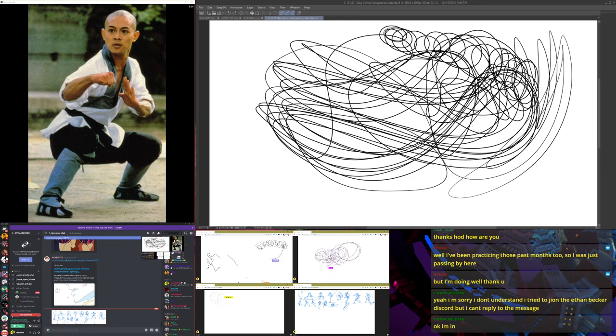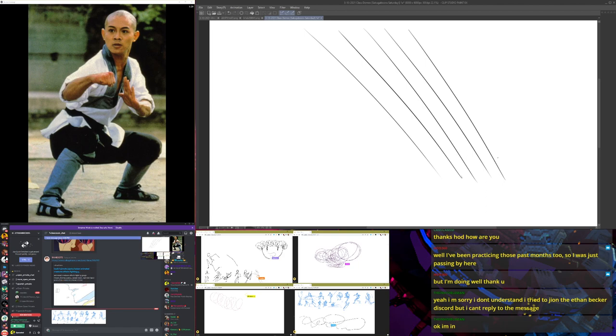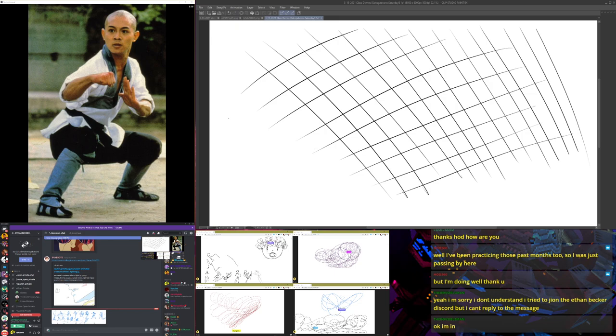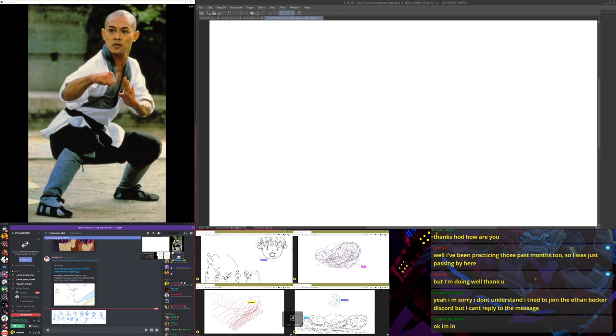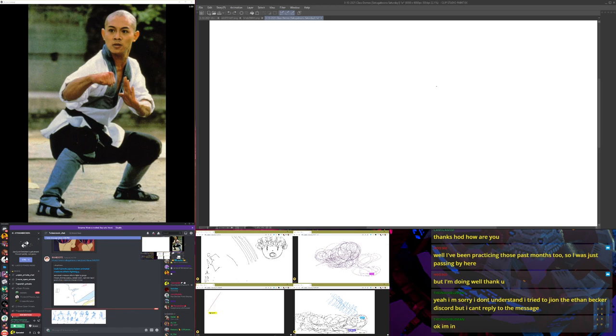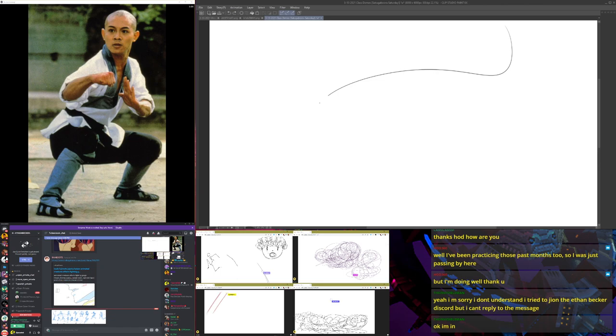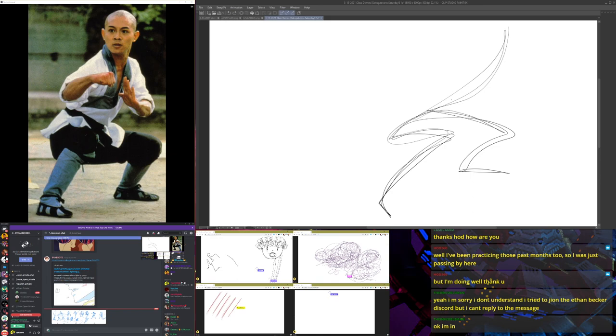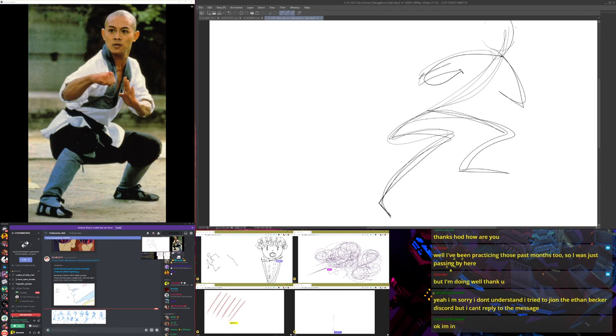Maybe get a few straight lines in there, like this. You want to get your hand and your arm dexterity warmed up a little bit. There we go. Now I'm doing the pose that's on screen right now. Just a little quick gesture.